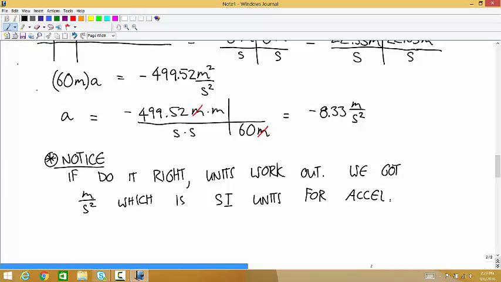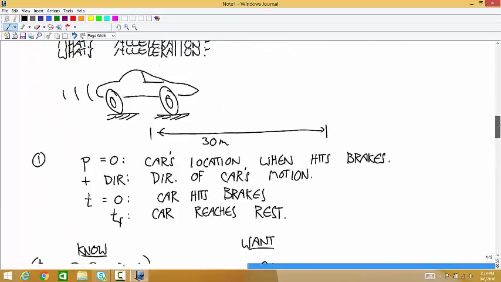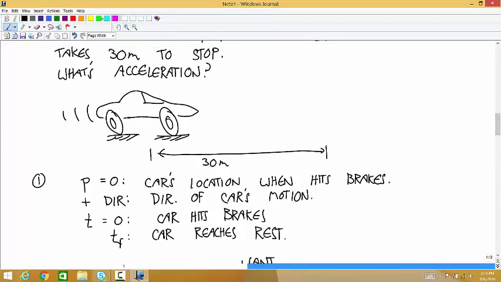So it does make sense that it's negative. Remember last time I said something is speeding up if the sign of the velocity and acceleration are the same, and it's slowing down if the sign of the velocity and acceleration are opposite. So in this case, this is consistent with it slowing down, because the velocity is originally moving in the positive direction. The positive direction is this way. So the velocity is positive, and so velocity and acceleration are opposite signs. It's slowing down. Any other questions about that one?